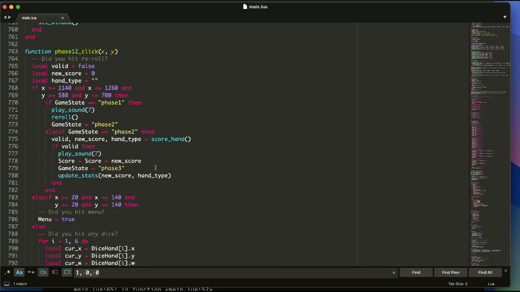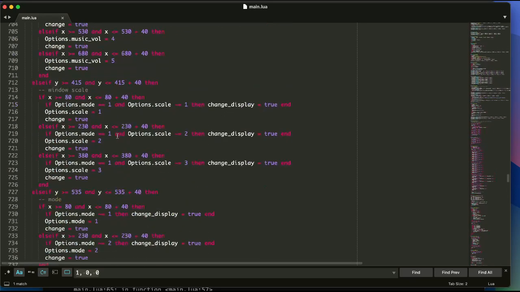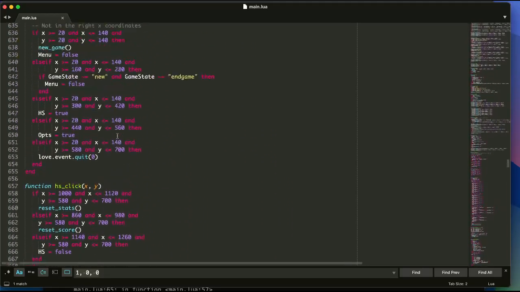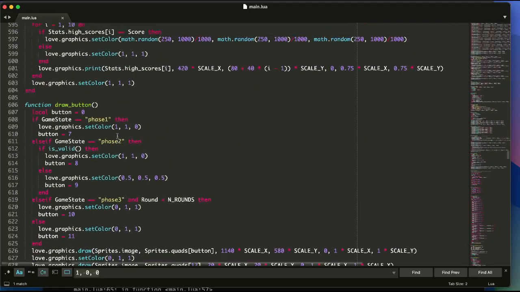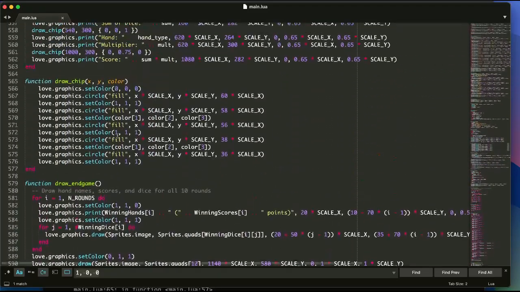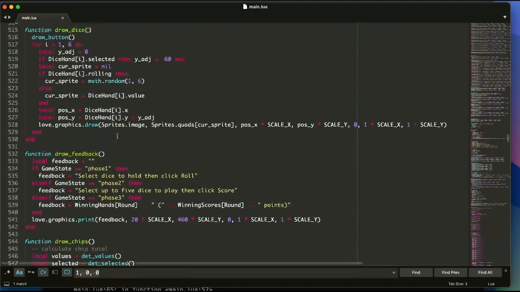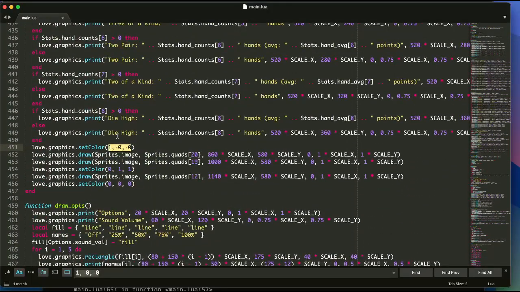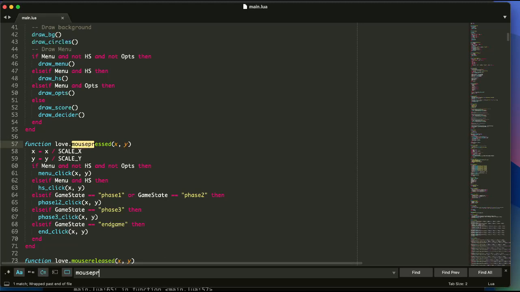Score equals score. Okay. So it's coming into phase 2 click. Phase 1, 2 click. Okay, so moving down the options click to the other area. Where is it? Mouse pressed.